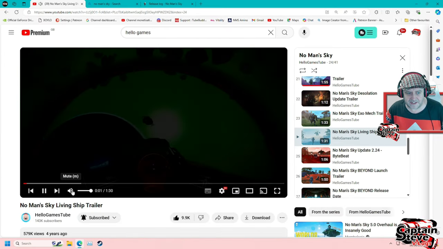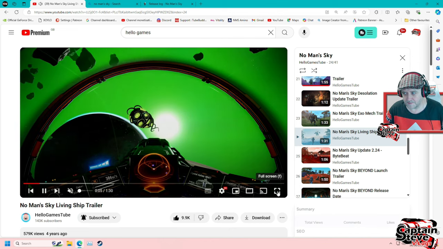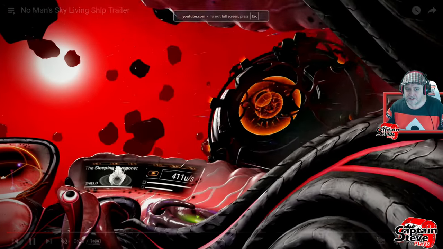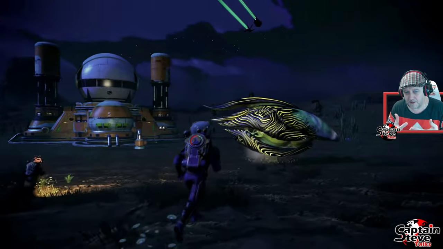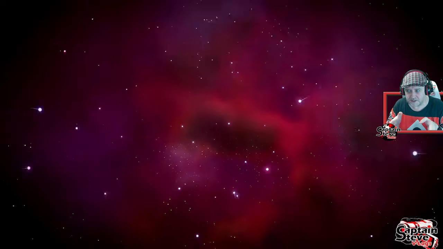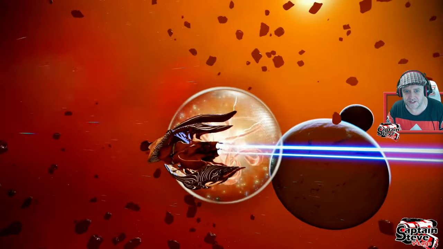Now, sadly, a lot of these have got copyrighted music on, so I need to make that a little bit less loud and make it a little bit larger on screen. But inside of this update, the Living Ship update, we actually got organic ships brought into the game, and along with it, its own lore, its own story path, and how you get your living ship is pretty good fun, to be fair. There's a couple of time-gated bits in it, because you have to actually grow its internal organs, and you have to wait for them to grow, which is pretty cool in itself.